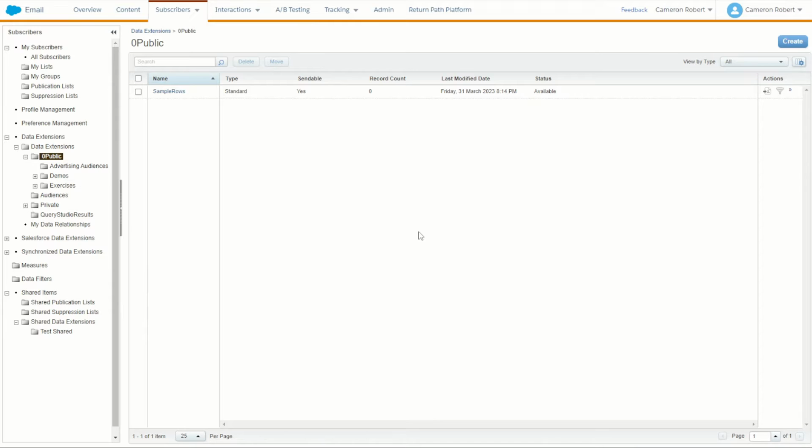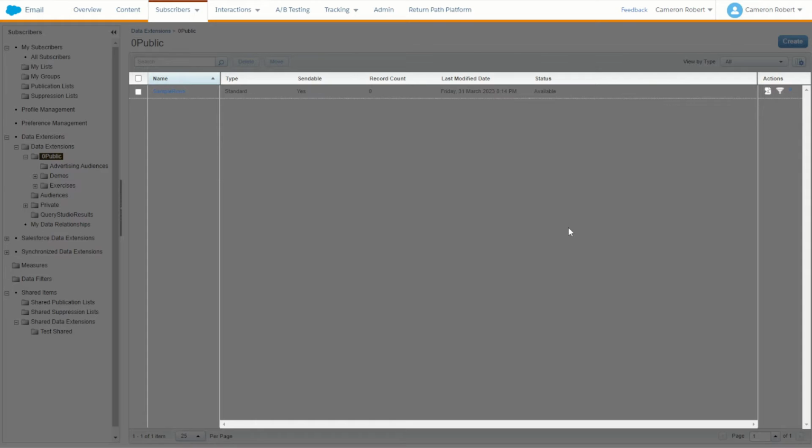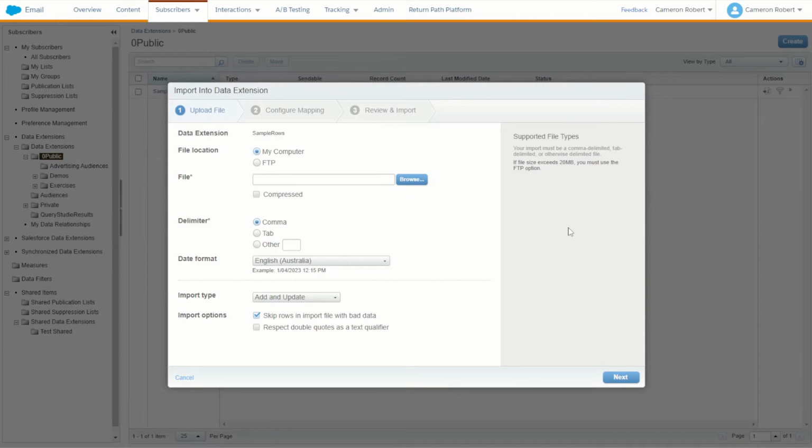So we now have a data extension and some sample data to import. So let's go through the few ways we can use to import data into Marketing Cloud. First and foremost, we can use Email Studio and press the import button against our data extension here. If I scroll across to the right-hand side, I can see the import button. I can press that button and I can choose to import a file from my desktop or from the FTP by choosing these 2 options here. My computer, of course, being my current computer, the FTP being the remote FTP server.